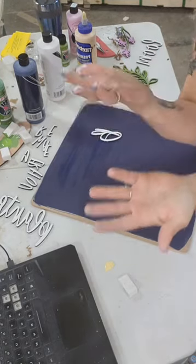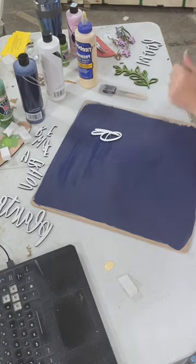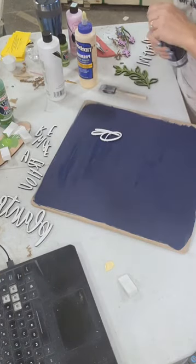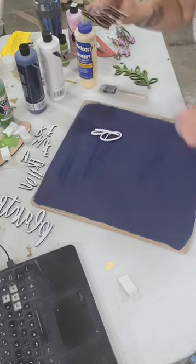Before you glue, you should probably get all the wet paint off your hands. So, you know, do what I did there. I'm going to touch that up in a minute. Let me focus. I'm going to do the words first.